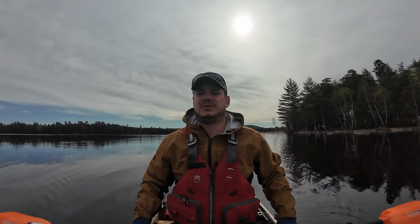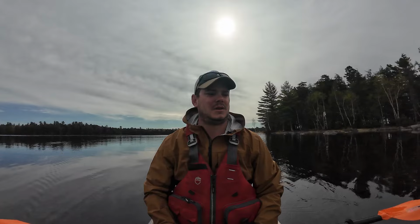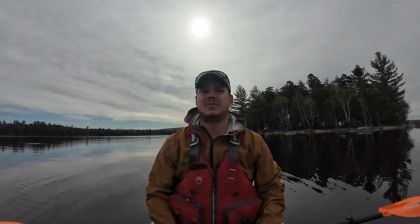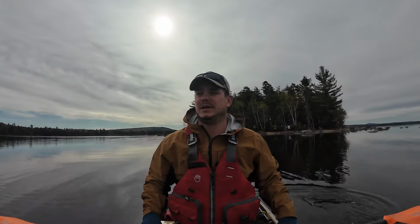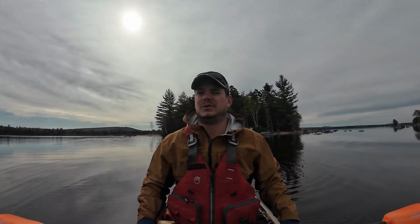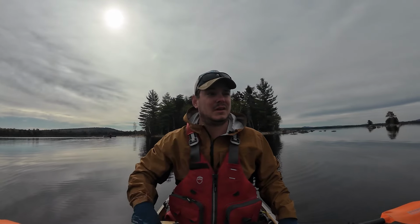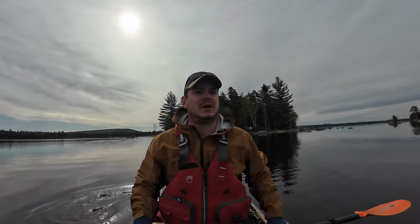Wind was so bad yesterday, but it's beautiful out this morning and the water's nice and calm. But we have some rain coming today, so we still have some challenges ahead of us. A lot of work ahead of us, and more inclement weather on its way. So we've got to get on the gas pedal here this morning. I didn't do a ton of filming, but hopefully we get into some fish today.